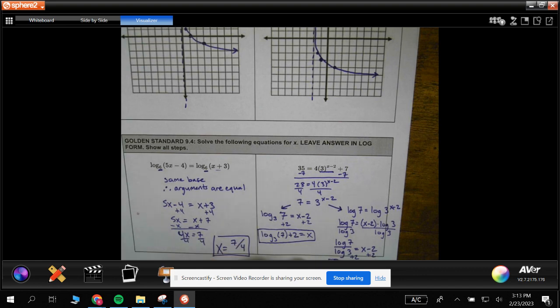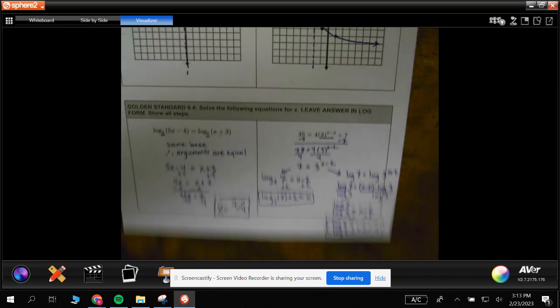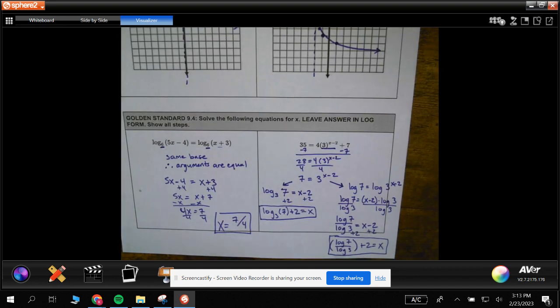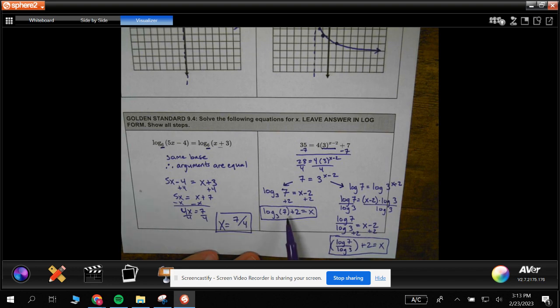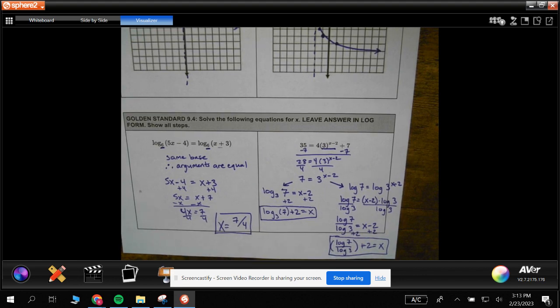Notice here between the two answers. Whoops, sorry, I ran out of room there a little bit at the end. Notice this and this. The plus 2 is the same. Log base 3 of 7 is the same as log base 10 of 7 over log base 10 of 3. This one we can actually put in our calculators to find an approximate value. This is the more helpful way to do it with most of our calculators. If you have a calculator that does this, great.